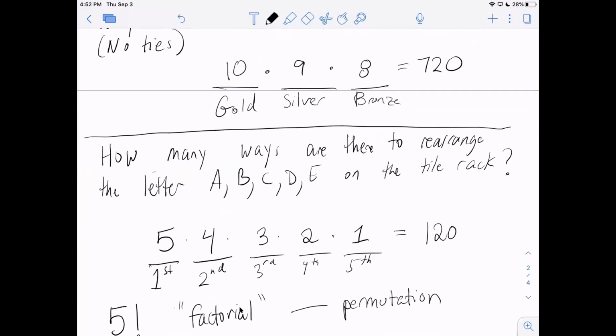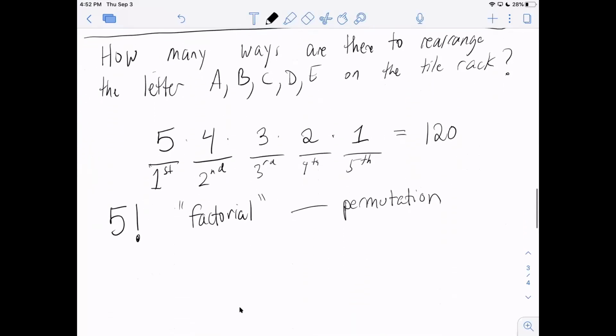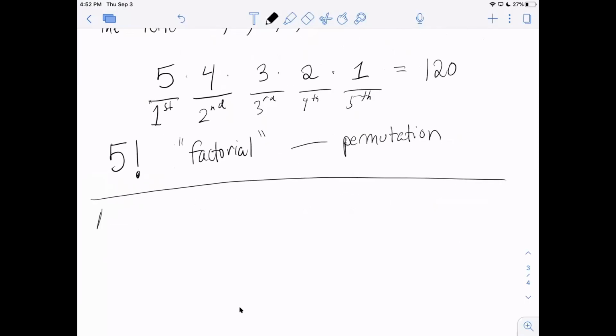Okay, so this is something that we're going to talk about a lot, or use as a tool quite a bit whenever we want to talk about rearranging a set of objects, how many ways there are to rearrange something. Before we move forward, I'm just going to show you a little bit of algebra you can do, and a little bit of manipulation you can do with factorials and those types of symbols. So here's just some algebra with factorials.